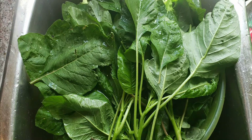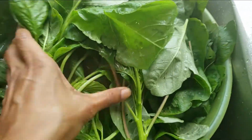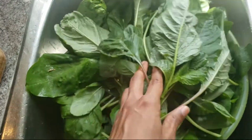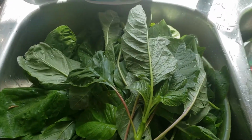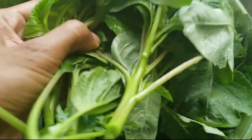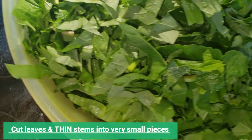Today I am using the traditional chori bhaji, or spinach as known in Trinidad and Tobago, or Jamaican Callaloo as known elsewhere in the Caribbean. To prepare it for cooking, I cut off any thick stems as I only use the very thin ones attached to the leaves, and then I washed the leaves and the stems thoroughly and cut them both into very small pieces so that it would cook faster.